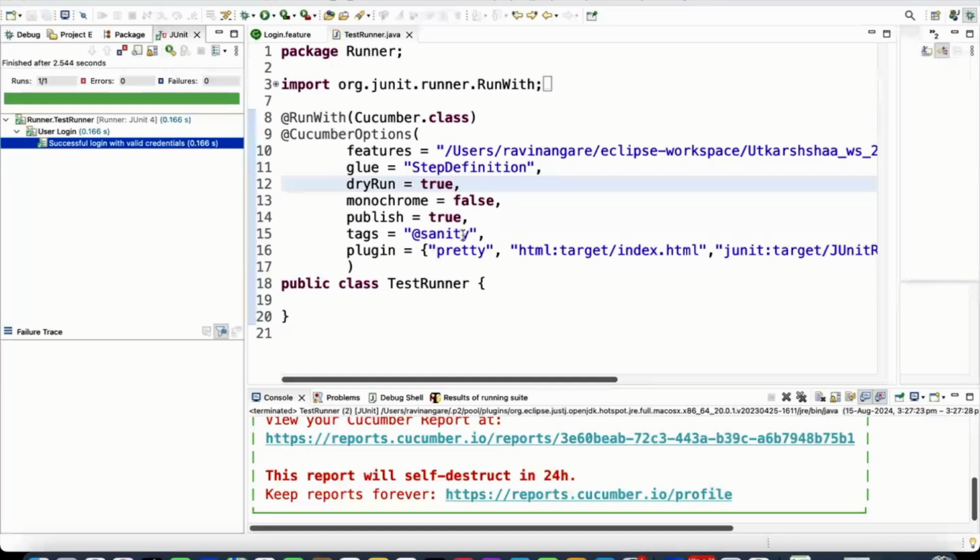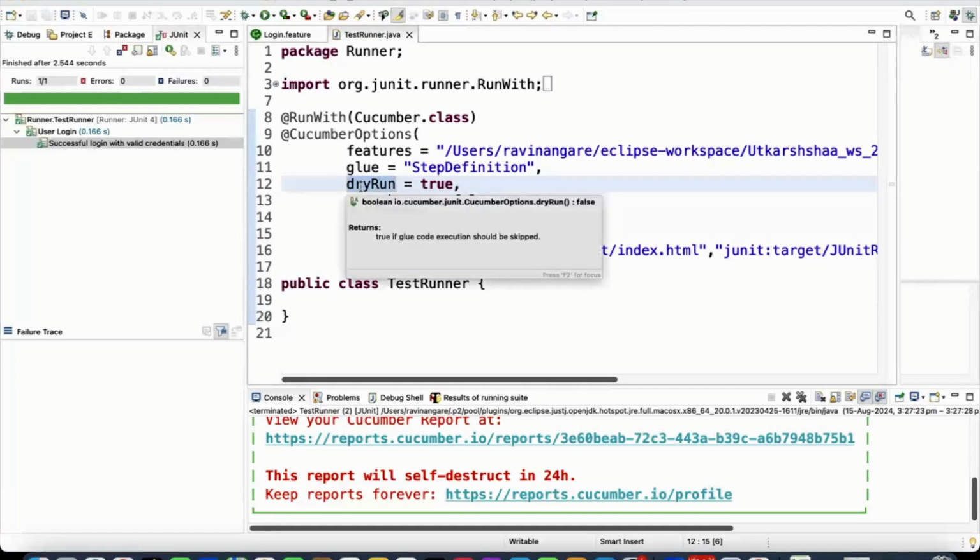So when we set dryRun as true, what happens? The glue code execution is skipped.